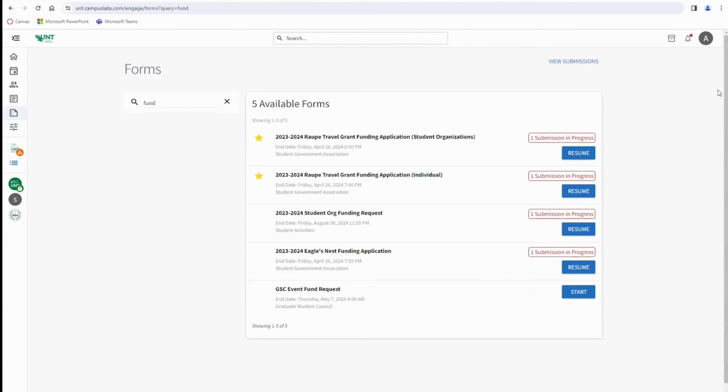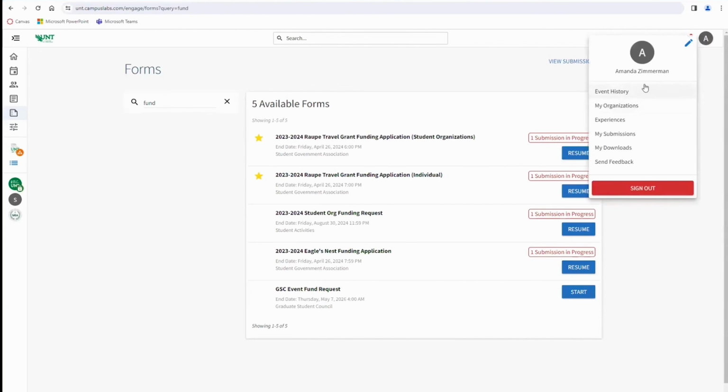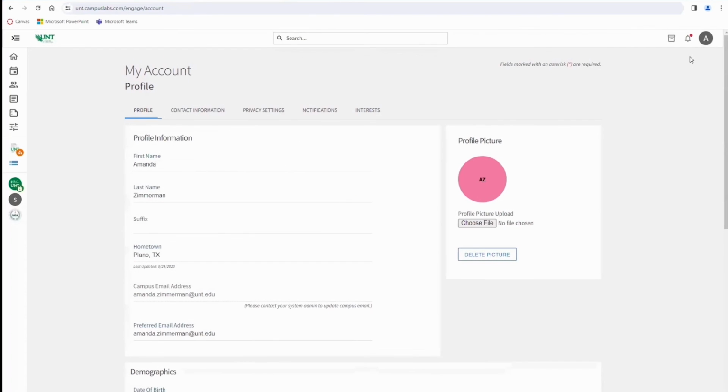And then if you are having trouble with receiving emails from OrgSync, it might be because you have an incorrect email address in your campus email address portion, which UNT just automatically puts in there for you. So if you were a student and had a different email, or you have recently gotten married and your email has changed, it might pop up something old or outdated. If that is the case, please let us know and we will be sure to help you get that fixed so that we can get you any communication that needs to come to you.